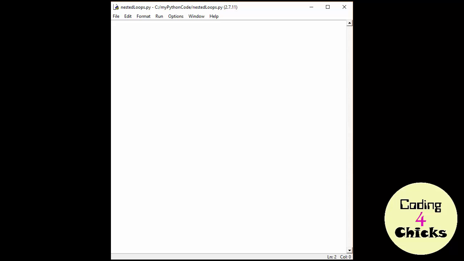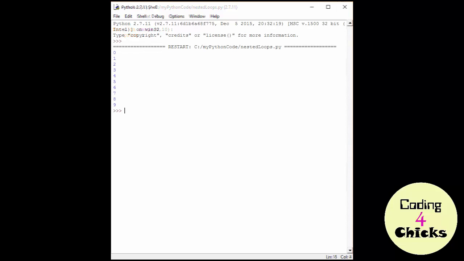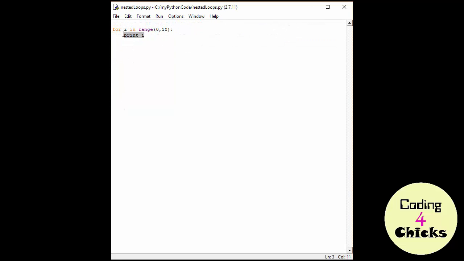So if we start with a for loop within a for loop, I'm just going to be using my range as I did in the first for loop video. So for i in range 0 to 10, I'm going to be printing out i. As you can see, this is just a simple for loop that's printing 0 to 9. To change it to a nested for loop, I'm going to remove the print statement and write for j in range 0 to 10. So I'm just repeating the same thing again.